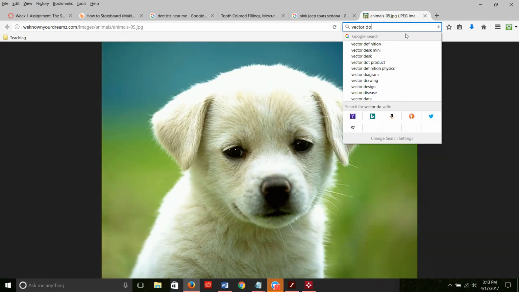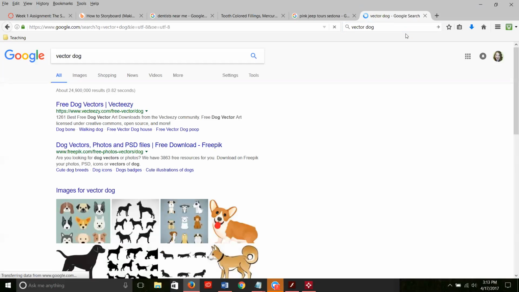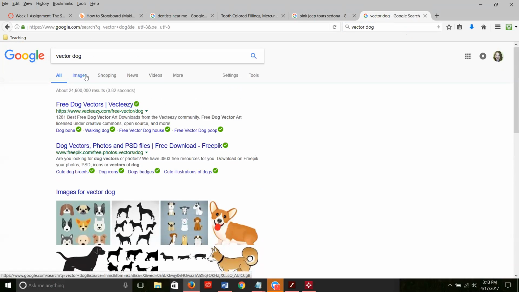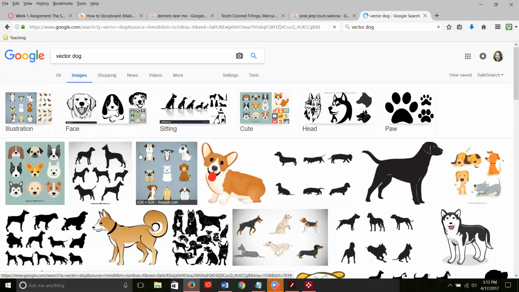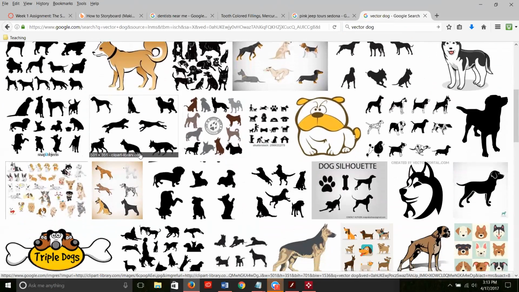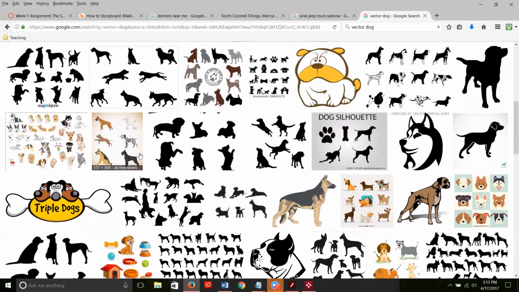Like a vector dog, vector cat, those are going to help you ideally draw it a lot easier and probably give you a lot more ideas on what to do. They're usually simplified a lot more.